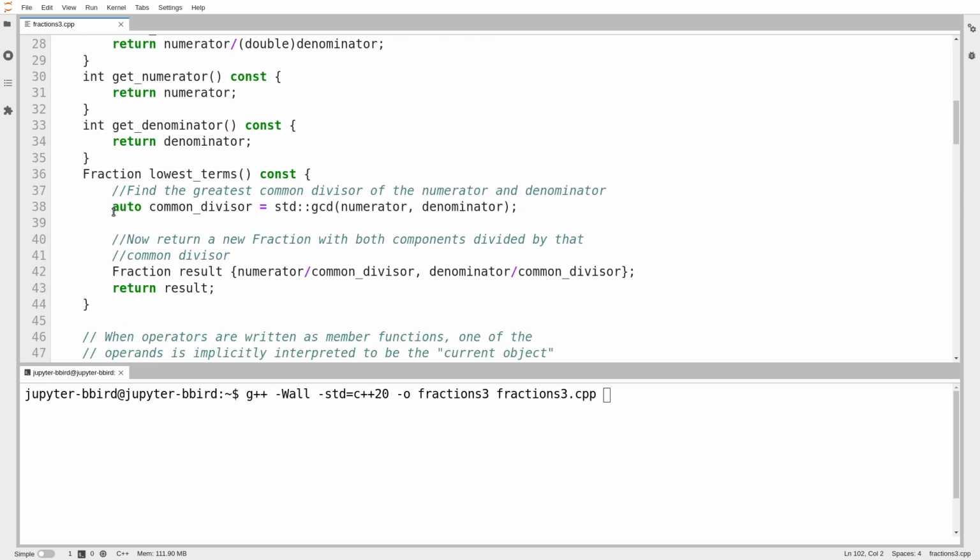The first thing I want to point out is, in this variant, I have used the standard library's function for computing the greatest common divisor. Because it provides such a function, I really should use it. In the previous video, I wrote it myself because I wanted to prove that you can write it yourself. All is not lost if you don't know how to do something. Just because a mathematical concept is needed doesn't mean you couldn't figure out a way of doing it.